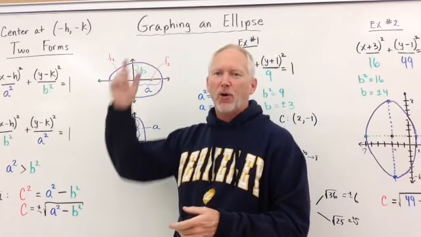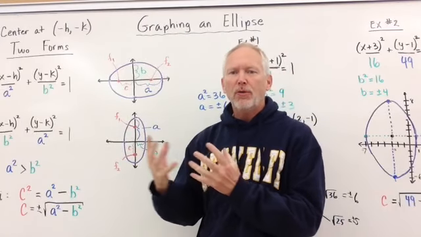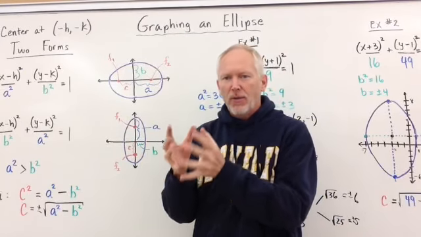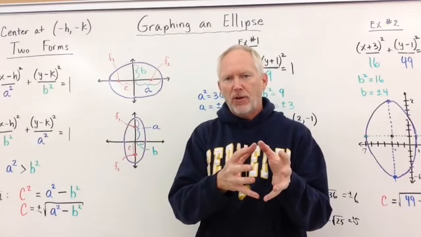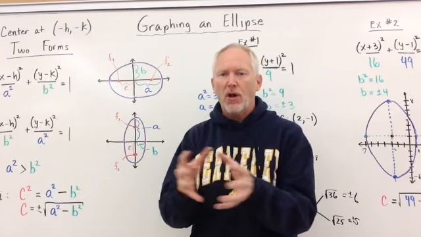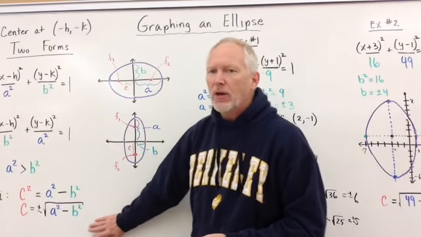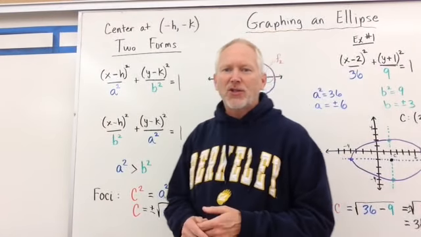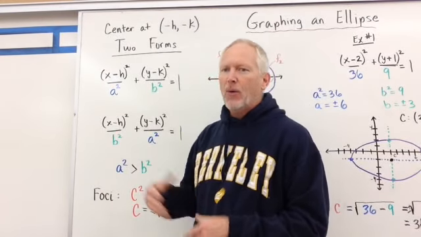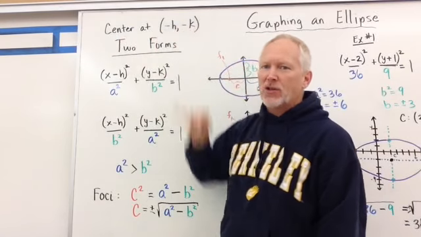This time we're talking about graphing an ellipse. And this time though we are moving the ellipse from the origin, from the center, to a shift to the left or right, some horizontal shift as well as a vertical shift. So we notice that the general form, where it once was x squared and y squared, now we've got a bit of a change. So we are now centered at negative h, negative k.